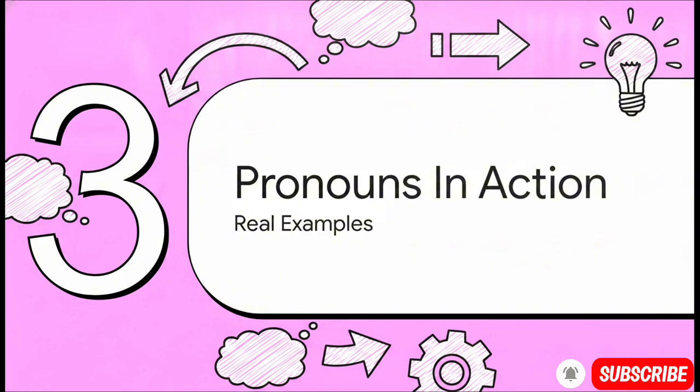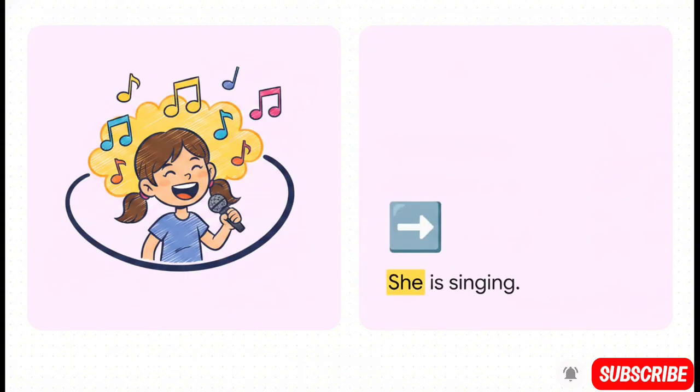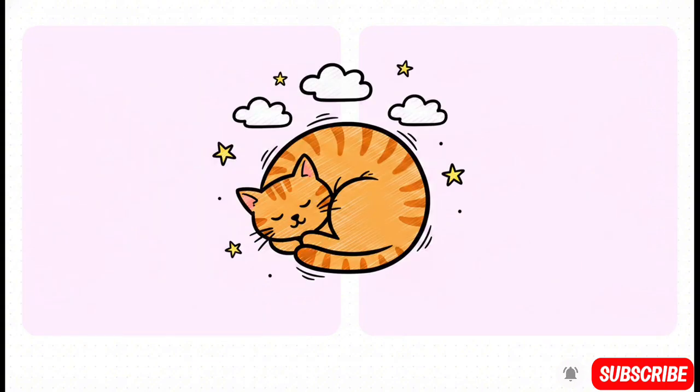Okay, let's see these pronouns in action. We'll start with Ali is playing football. Since Ali is a boy, we just check our toolkit, pull out he, and make the swap. The new sentence, he is playing football, gives us the exact same information, but it just gets us there a whole lot faster. And the exact same logic applies to female nouns. Take Maya is singing. Maya is seamlessly swapped out for she. The meaning doesn't change one bit, but the delivery? So much smoother.